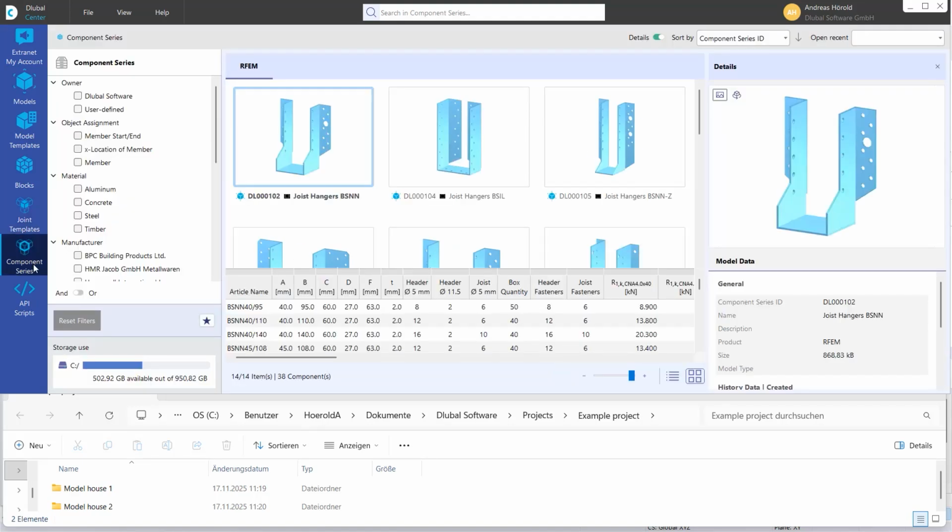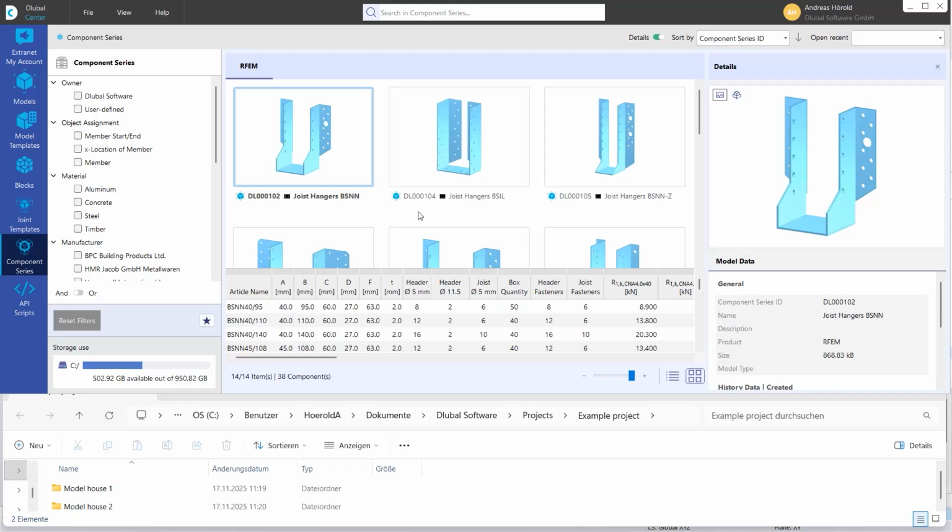Then that's a quite new part of the Dlubal Center, the component series. We are in the development of the new add-on components. It's currently in alpha version.